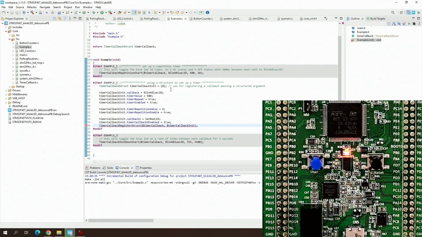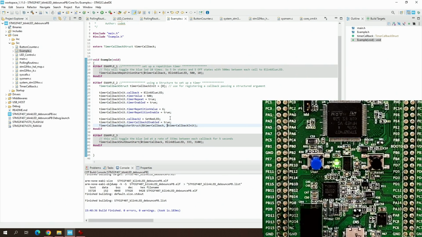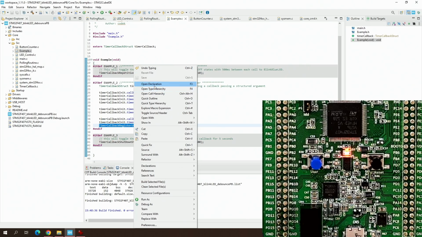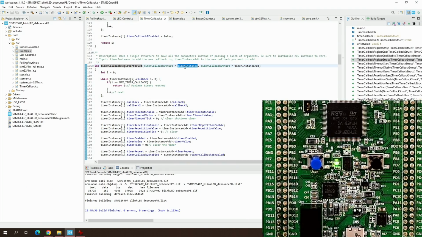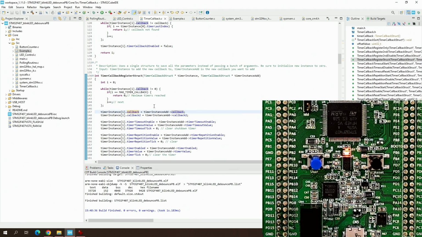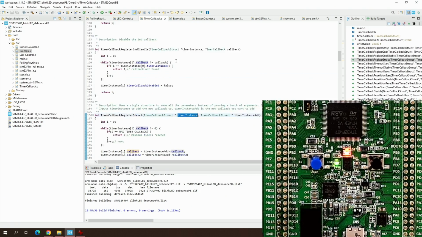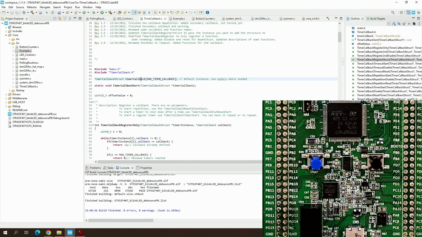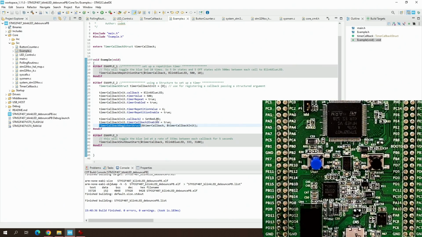Let's see if that works. Yeah. So in the timer structure here, I have the timer instance. Originally I only had added this right here, but now I'm making sure that these variables are added to this timer instance, which happens to be this one right here when I passed it here.